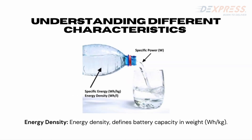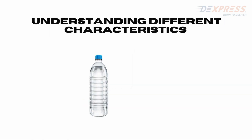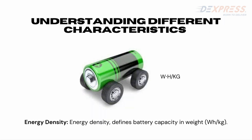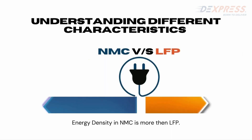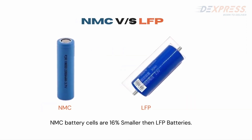Energy density is just like water in a bottle — if it is a 1-litre bottle, you can have 1 litre of water; if it is a 2-litre bottle, you can have 2 litres. Energy density refers to how much energy is stored in a cell, and its unit is watt-hour per kg. The energy density of NMC is higher compared to LFP, and in terms of size, NMC is about 16% smaller than LFP.